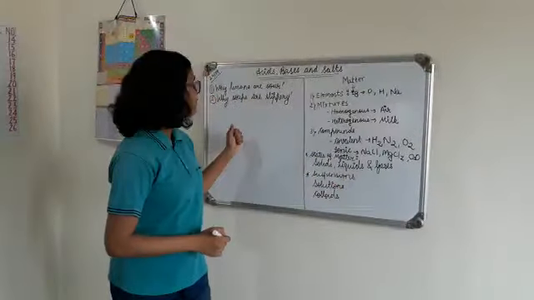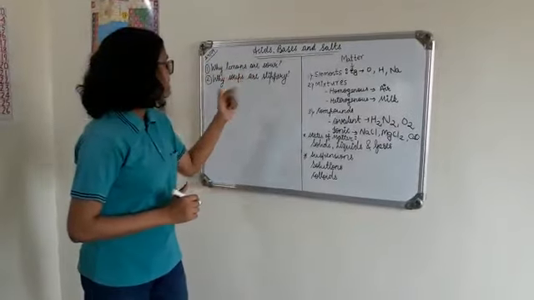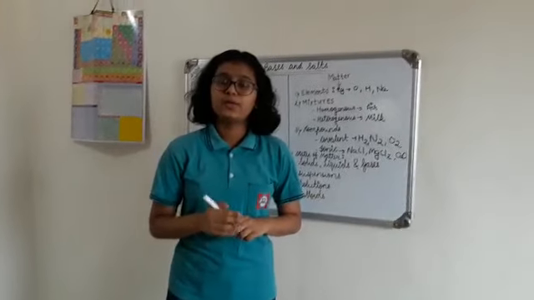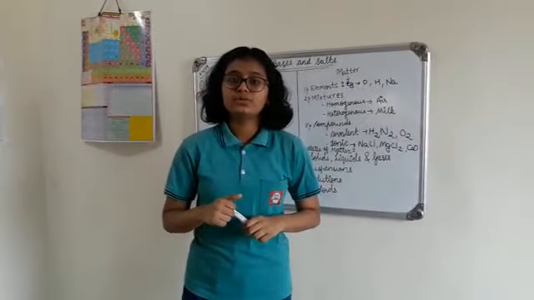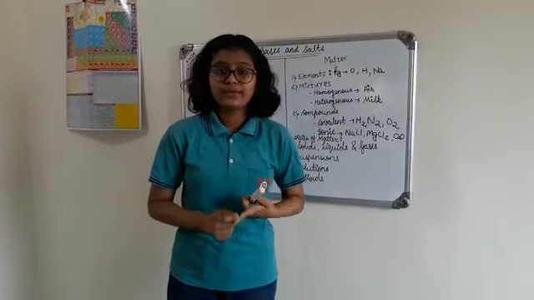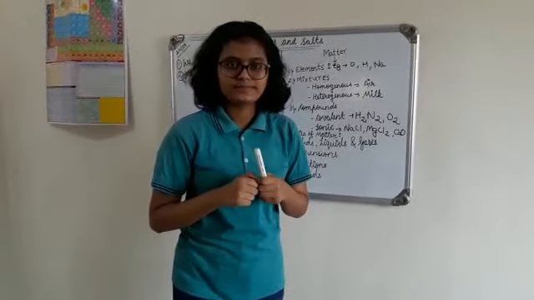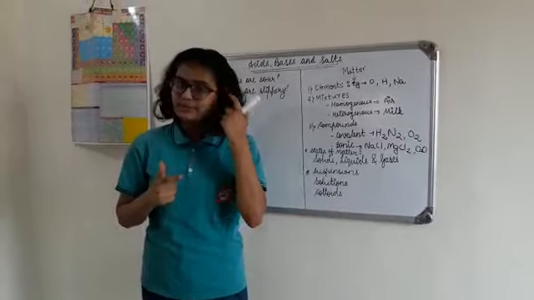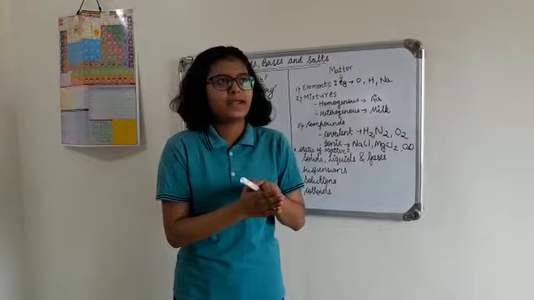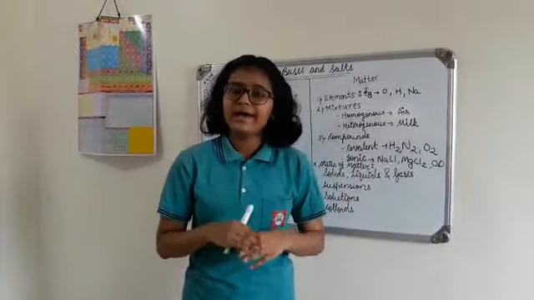In this chapter, we are going to seek answers to some questions. That would be why lemons are sour, why soaps are slippery, is Coca-Cola really good for our health, what is happening to the Taj Mahal in the upcoming years, and what do we use in the cleaning of our floors, that is, we use bases. Then again, what has happened to the Statue of Liberty, why its color has changed over the years. Then again, are all acids corrosive, are amino acids corrosive, and many more.